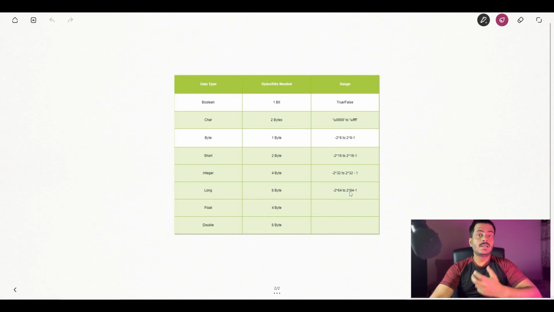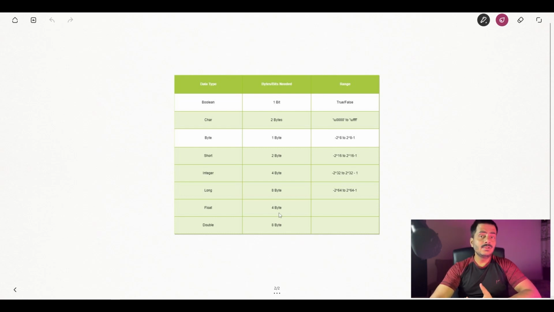Now moving on to numbers which have fractional components or a decimal point. So we have float, and float needs 4 bytes of storage, and double needs 8 bytes of storage. So there is a precision component. Precision means the fractional part that we are going to store. That precision component is actually defined in the number of bits, and how float and double are stored within these 4 bytes and 8 bytes is a bit advanced and would probably need another session to discuss. So I'll refrain from explaining how float and double are actually stored internally in memory until a future lesson. Okay. So that's pretty much about it.